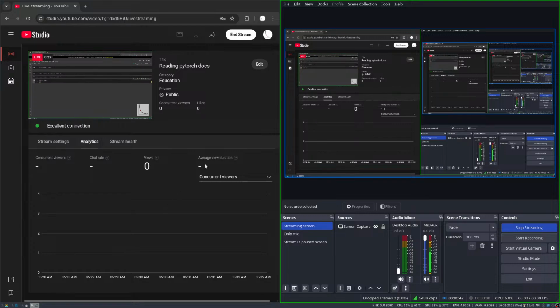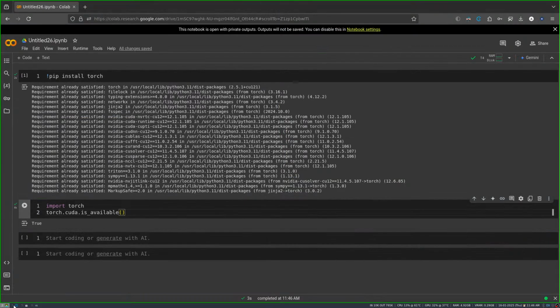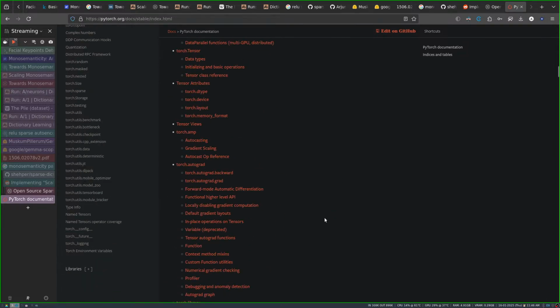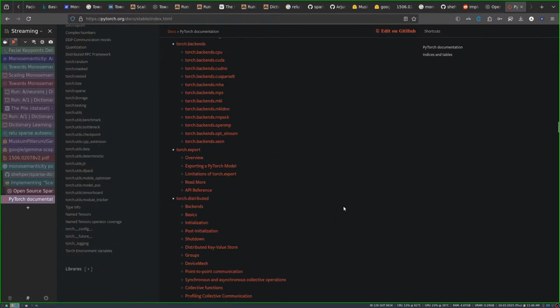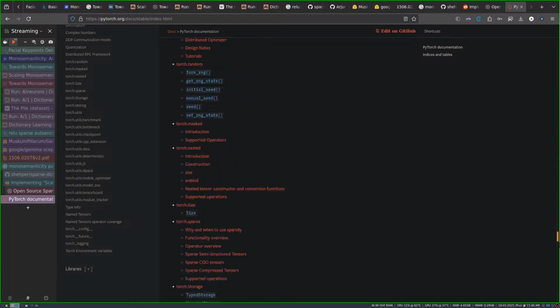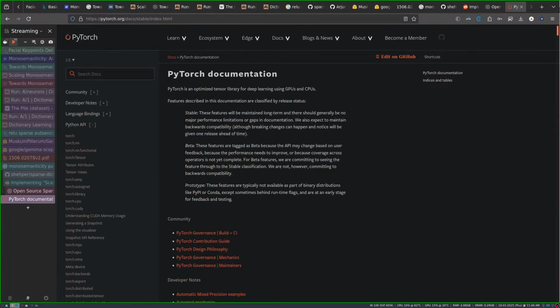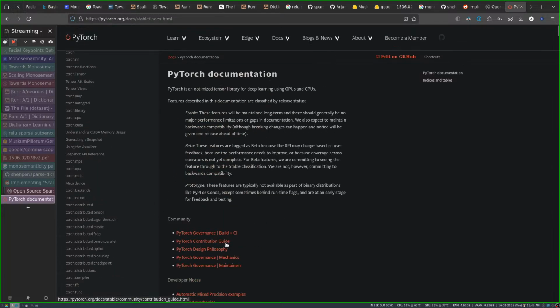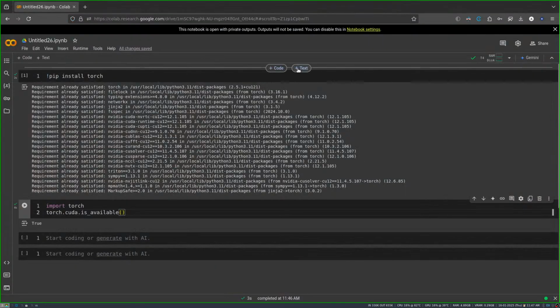Hello, hello. So today we're going to read the PyTorch documentation for fun. Obviously you won't be able to read the whole thing, but we don't want to read the whole thing. We want to read the basic things and move on, right? Also, I would like to read some specific things.